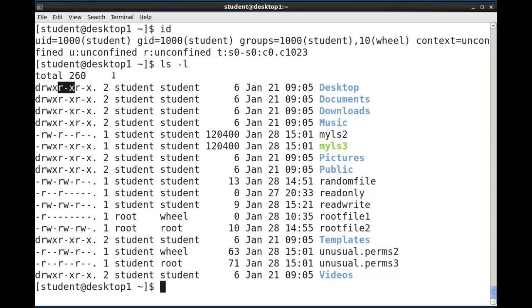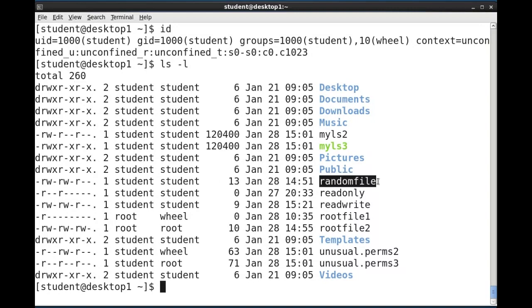Here it is an r for read, a dash indicating that the write permission is not enabled, and the x for execute. If I'm not the owner and I'm not a member of the group, then I fall into the other category and I look at the last 3 bits of the permission field. Here again I see r-x, so read and execute, but not write privilege.